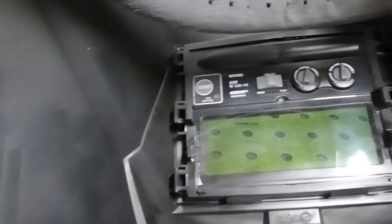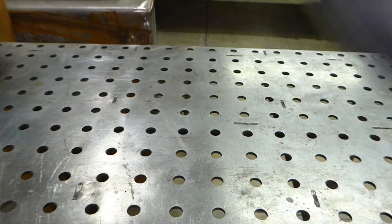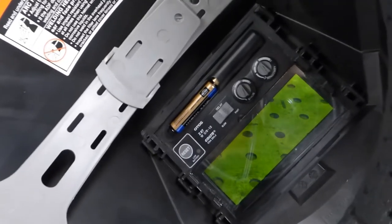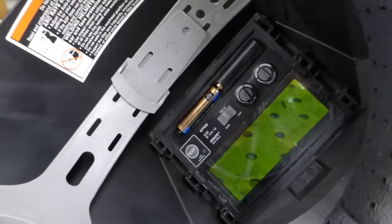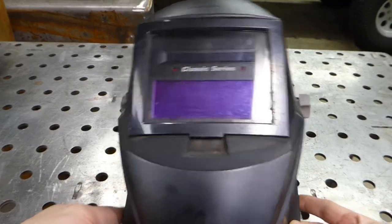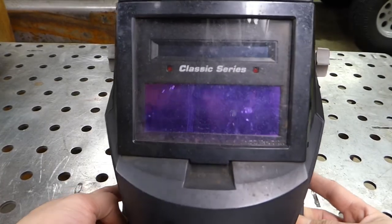It does have a nice little low battery light indicator up there in the corner with the reset. Lenses are easily serviceable, easy to replace, and the battery on this guy actually takes two AAA batteries, which is nice because, again, if you're using this as a backup hood, AAA batteries are going to be a hell of a lot easier to find than those thin disc style CR batteries. So just under about a 4 by 1.5 inch viewing window on it, but honestly, pretty damn good hood.